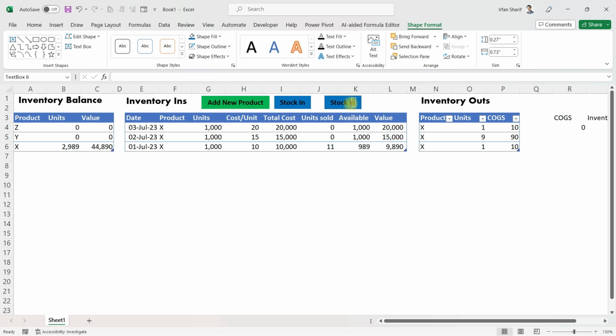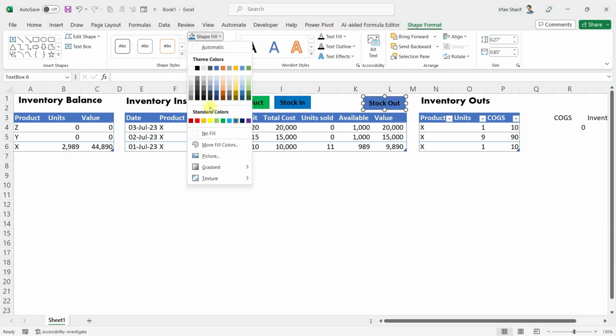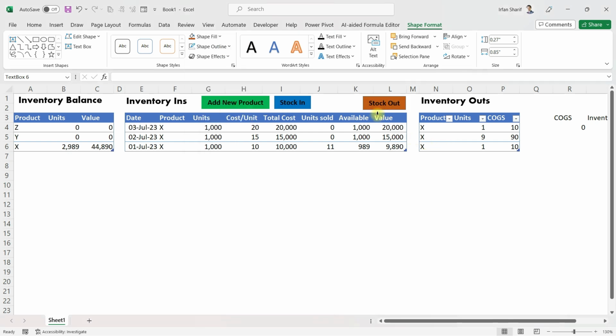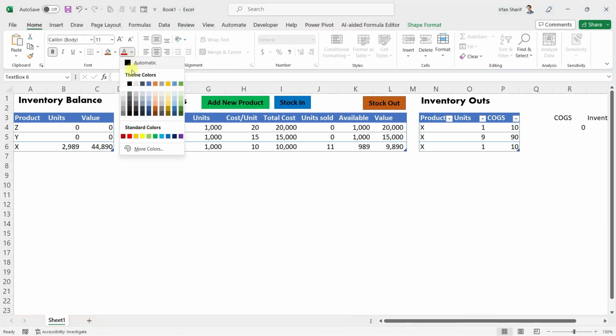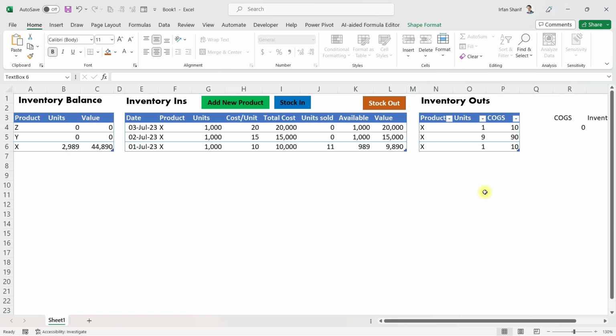Now let's call it stock out, and let us change its color as well to something different. Let us make it something like, I think this one is okay, and we can change the font color as well to make it a little more easily visible.